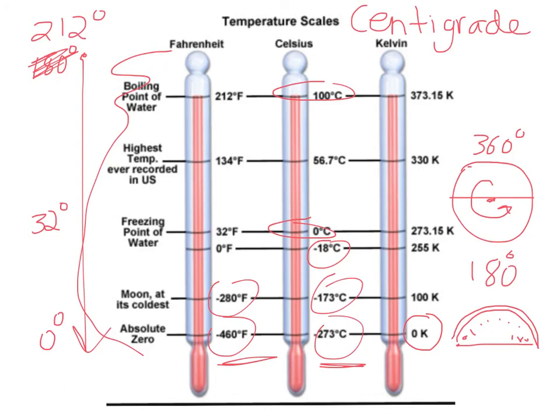So the Kelvin scale got rid of the word degrees. You notice that Celsius took the word degrees from Fahrenheit, even though we were no longer talking about a circle. Kelvin dropped the word degrees. And also, Kelvin is a word that is the same when it's singular as when it's plural, which is like the word deer, right? If you have 1 deer, you write it like that. If you have 10 deer, you write it like this. You don't put an S on it. Same thing with Kelvin. You have 1 Kelvin, you have 10 Kelvin, you don't have 10 Kelvins. And you certainly don't have 10 degrees Kelvin.